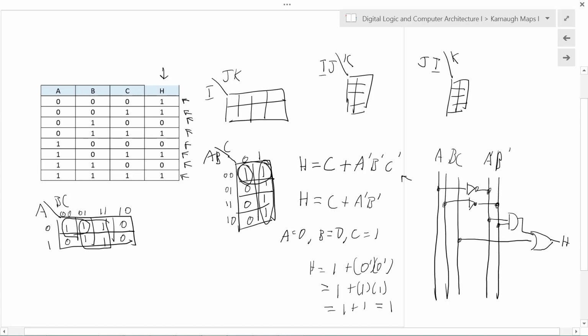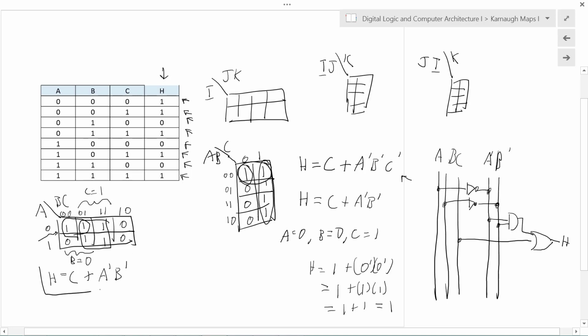So we need to say, well, these 2 columns represent C equal to 1, and we don't care about what the value of A is, so H is equal to C, ORed with this group right here, A prime, and then these 2 columns, B is equal to 0, so B prime.